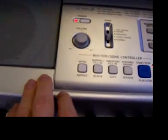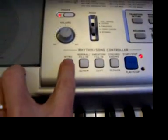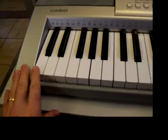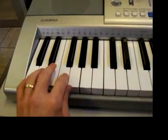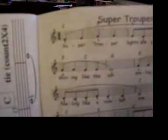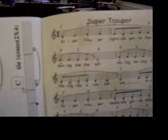But we might want an introduction as well. So let's press synchro, intro, and there are four bars of introduction, four times four beats. So here we go. Two, two, three, four, three, two, three, four, one, two, three, and C, F, C, G, F.